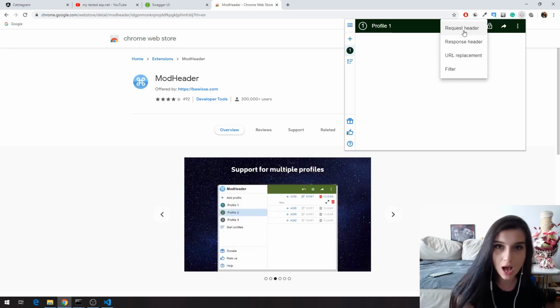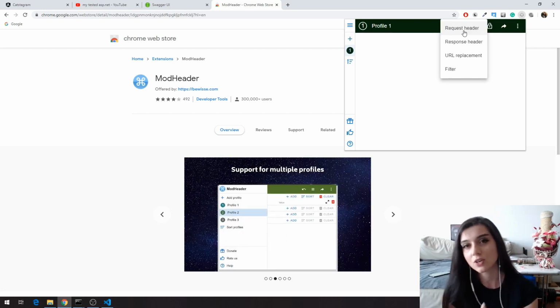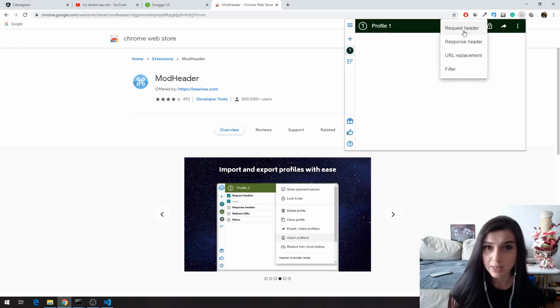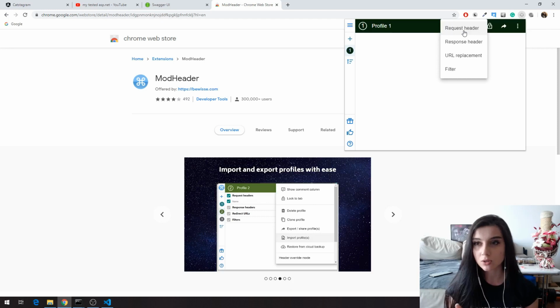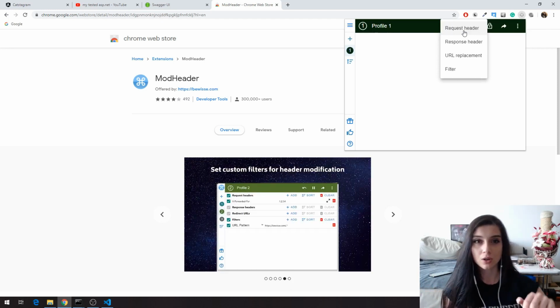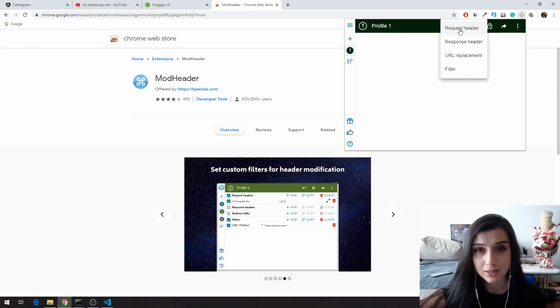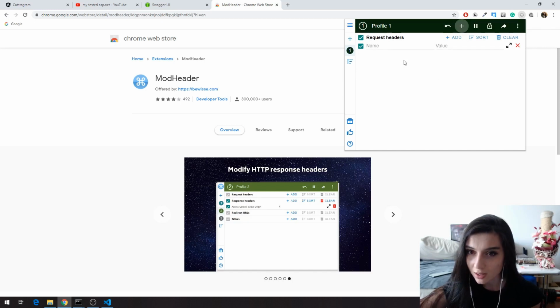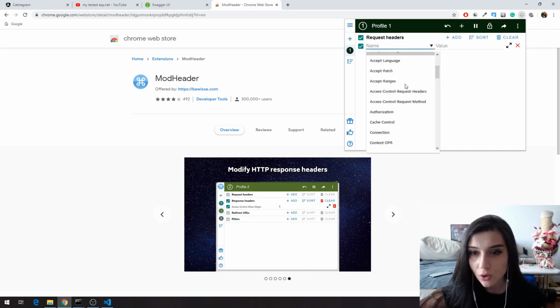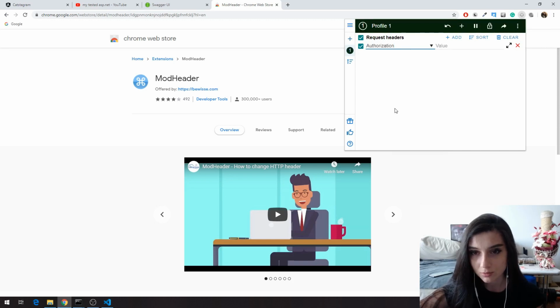I have shown you how we can achieve that through either interceptors or adding headers in our Angular application. But right now I'm going to show you how you can do it in your browser just in order to talk to this Swagger UI. Okay, so I'm going to set request header. And here I'm going to choose the name of my request header. So of course it's going to be authorization.